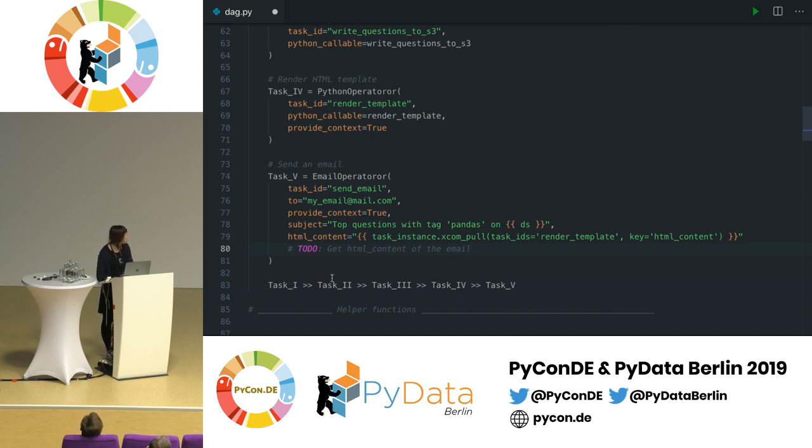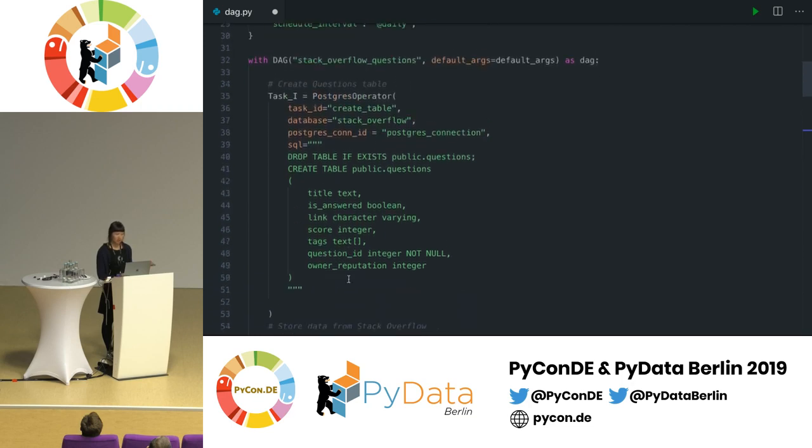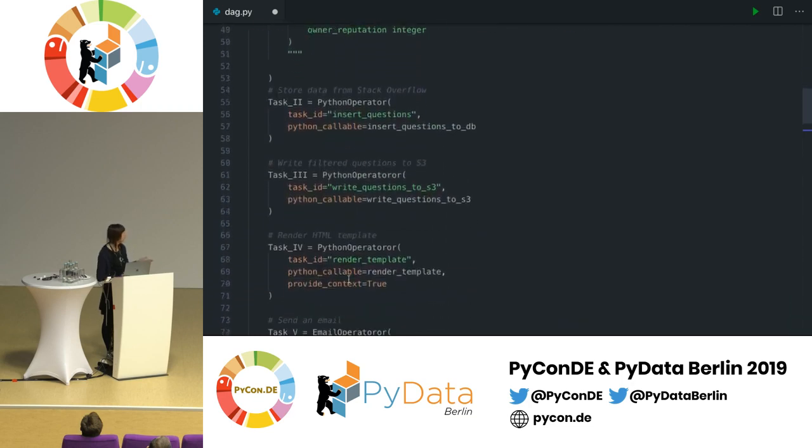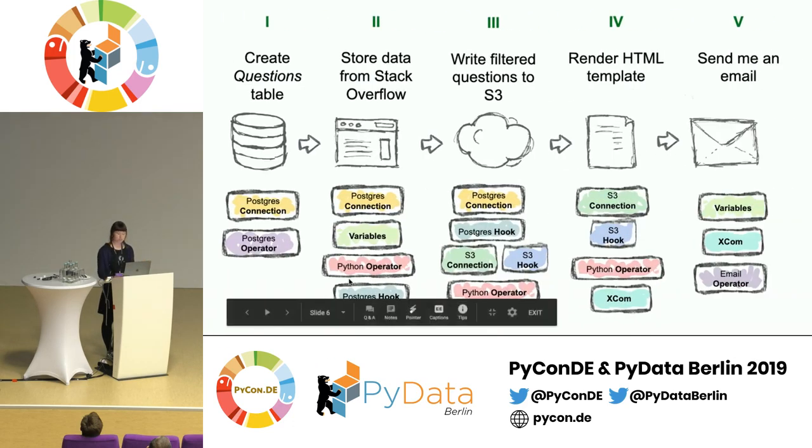You can see how I define the pipeline, where I say it should all run in a series. There are many other options. You can split and branch, but right now it's just like that. So you can see our DAG is actually ready. Our pipeline is ready. It's very simple, very readable. And I also have a small demo to show you how it might look to run it.